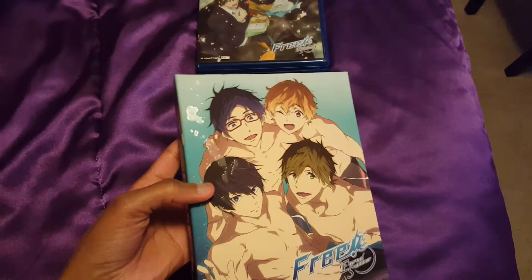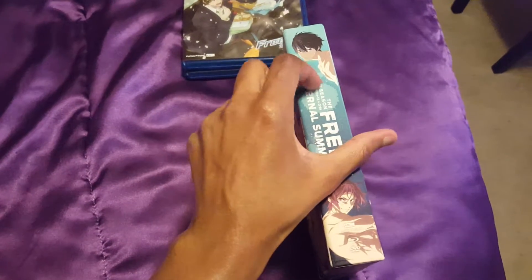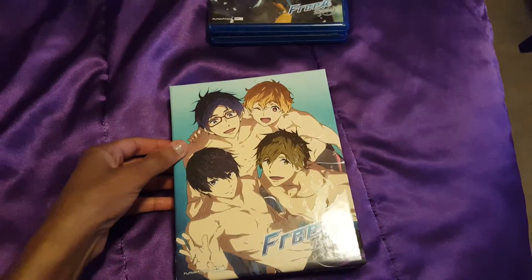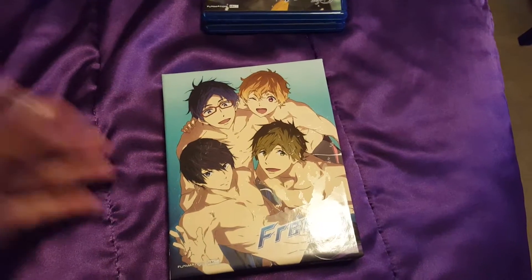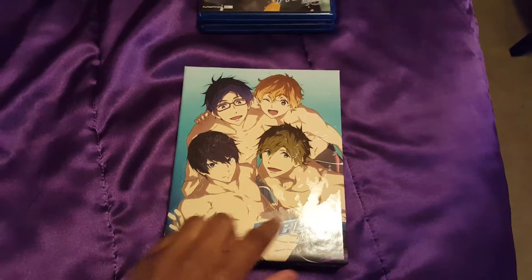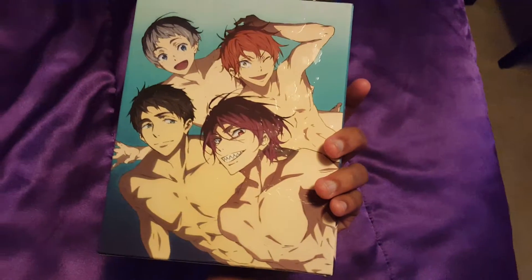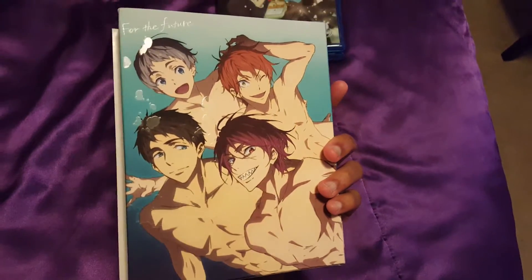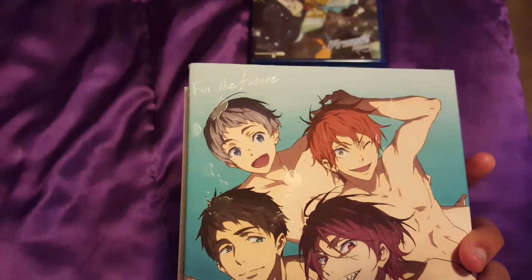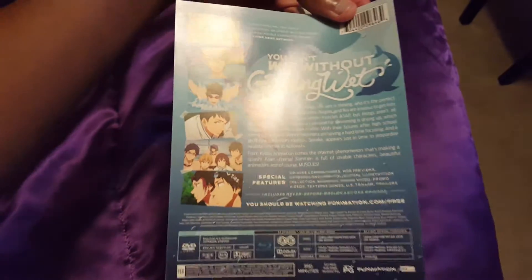If they can make the box art for season one as gorgeous as this one, then I'll buy it. But until then, maybe I'll cave in and get it later. Other than that, this is a really, really nice box art. I really like this little feature on there where it has like little splash marks on it, especially on the back with the Samizuka team as well.